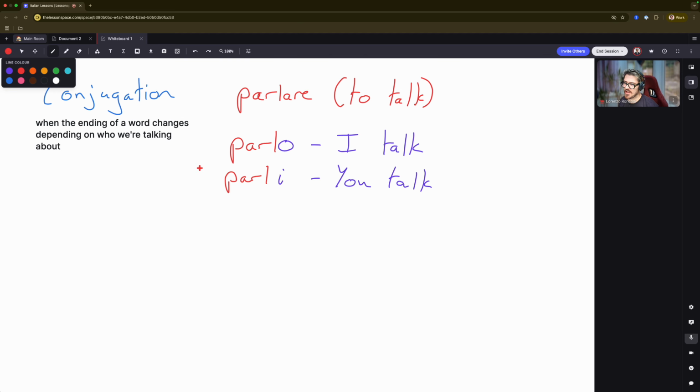This is actually quite a nice feature of Italian. The endings of the words give you quite a lot of information as to what's going on. If something is talking about me or you or the present or the future or any of this kind of stuff, we have a lot of information. So once this sinks into your brain, it can become quite useful. Now, we've looked at I and you so far. There are, of course, many different people that we could refer to in a conversation in different times of the day, etc. So we will get into all of that.